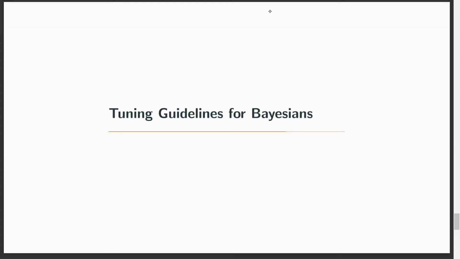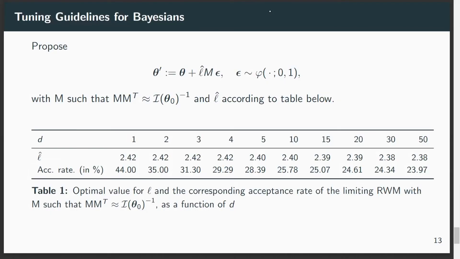Okay, so now we want to use our results to provide guidelines for Bayesian practitioners. For doing that, we suggest that for optimal performance and also for convenience, you try to match the posterior covariance with your proposal. In particular, you can leverage the fact that you might know something about the Fisher information matrix, which is the case in many scenarios. So you might as well just use information about that.